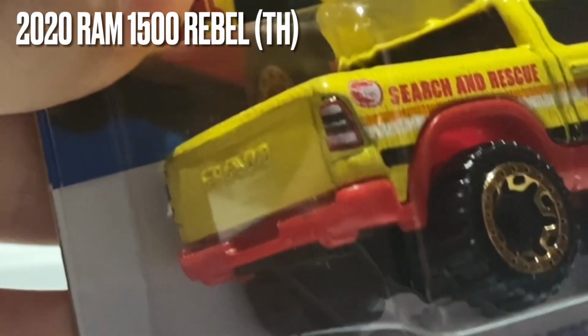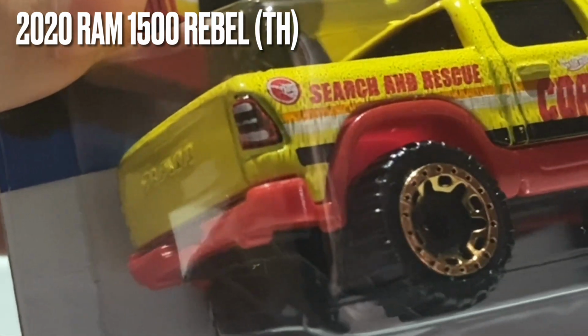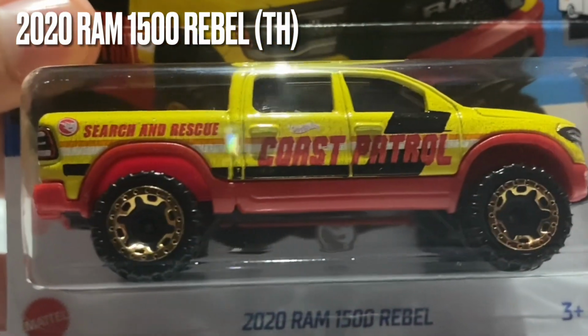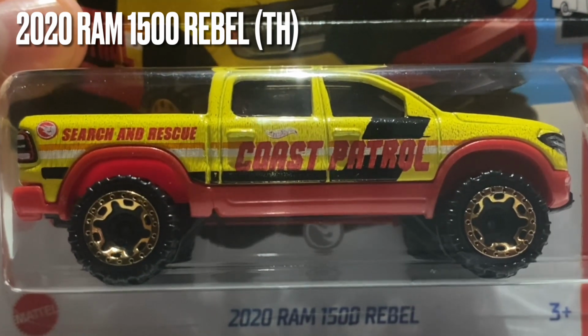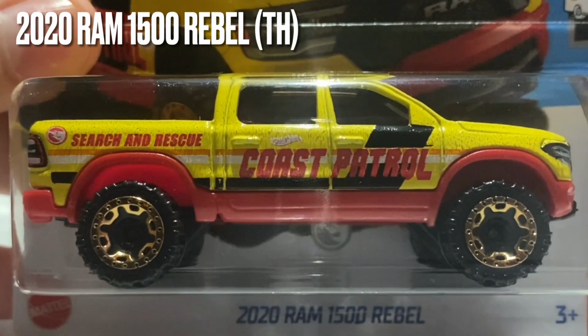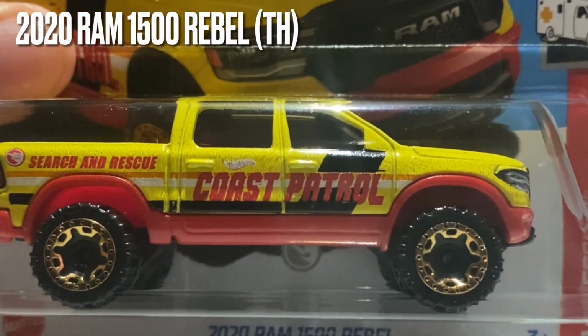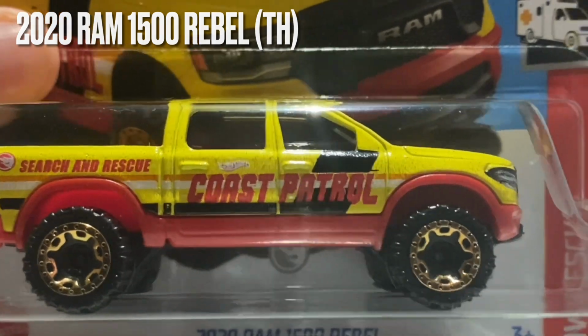And I will finally mention there is no rear tampo work, and actually the rear lights are only tampo'd on through the side. So it does look more generous than it actually is in terms of tampo work, because all it really does receive is side and front tampo work, which is kind of the standard details for Hot Wheels. But there you go, that's really it for this car. I've gone over everything with that, so let's move on to the next one.